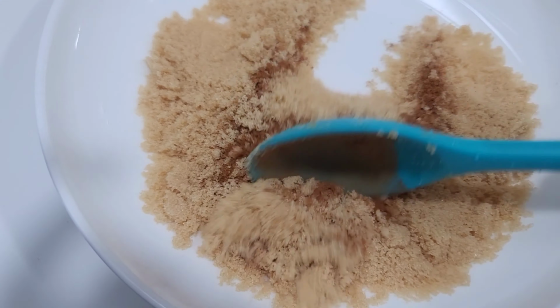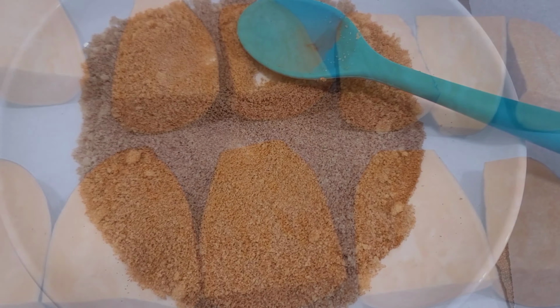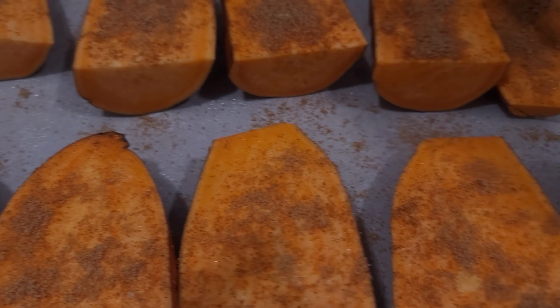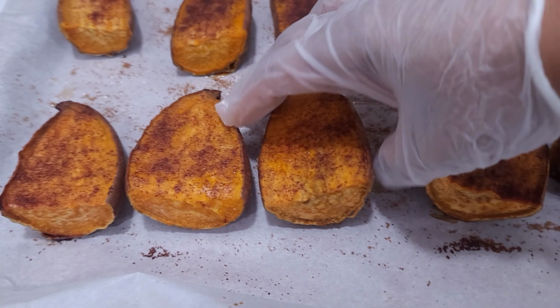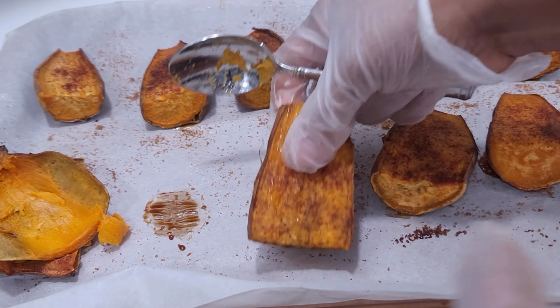Here I have my sweet potato, my brown sugar and cinnamon. Mix that together. I did cut my sweet potatoes in half, add some oil and my cinnamon sugar, roast until they are tender. Now you can also boil your sweet potato if you so choose, okay?